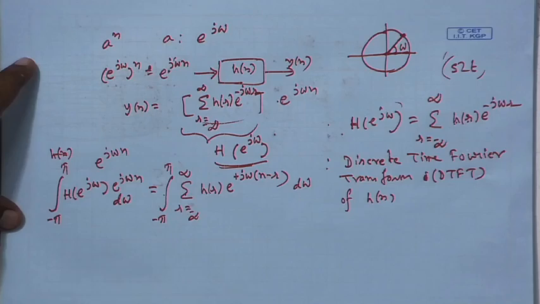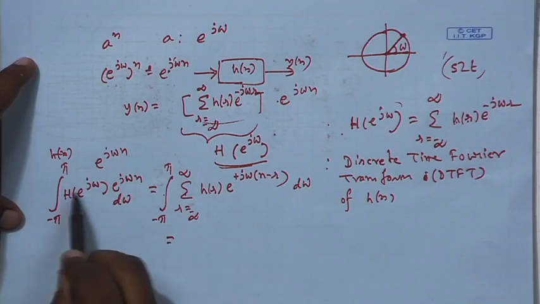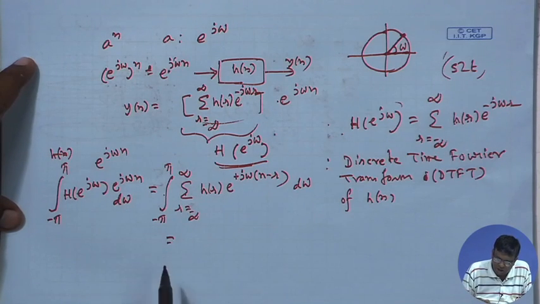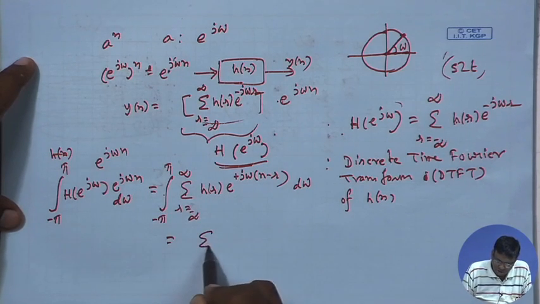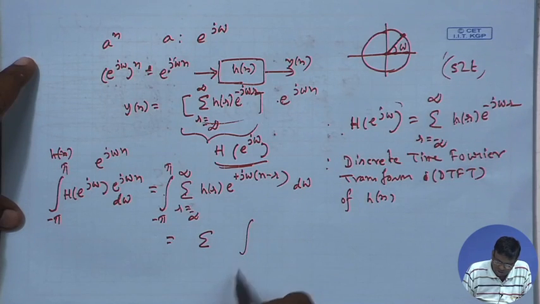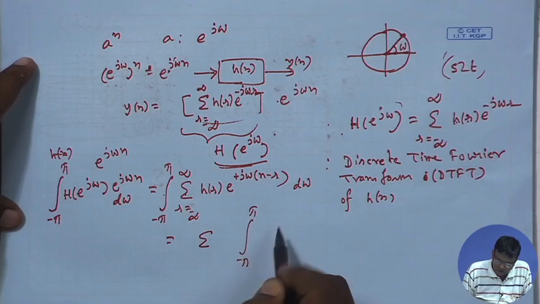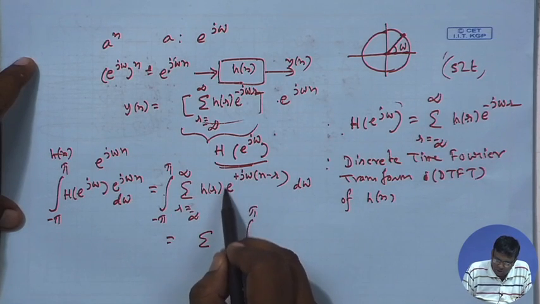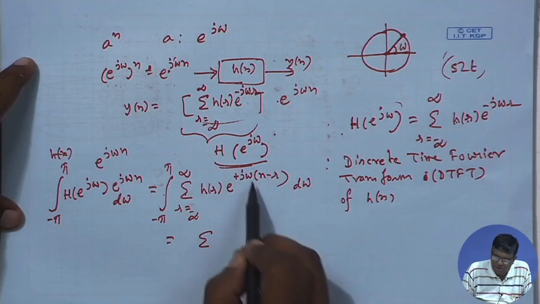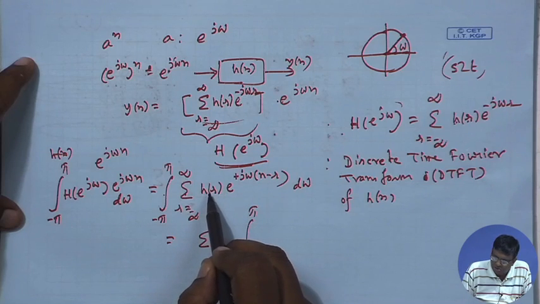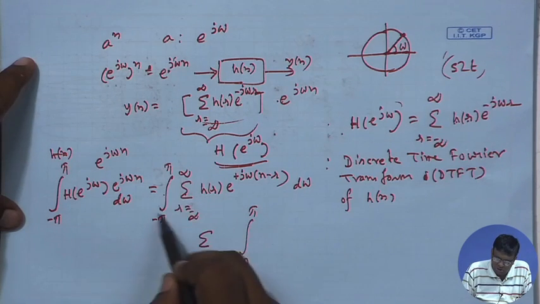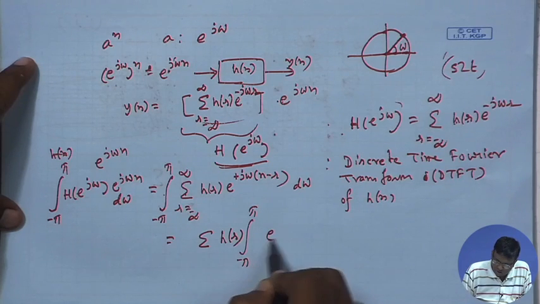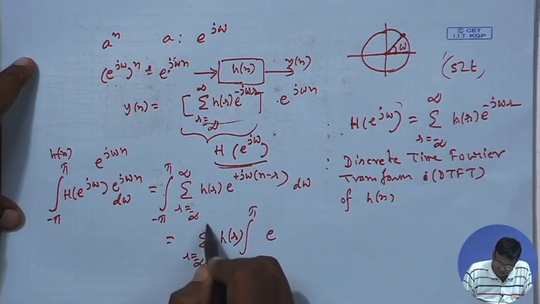So, here I have got a double summation. After I multiplied both sides by e to the power j omega n, I am integrating from minus pi to pi with respect to omega. I take this inner summation out and the outer summation in. The integral is with respect to omega. Only e to the power j omega (n minus r) contains omega. H of r does not contain omega, so H of r does not have to be within the integral, it can be taken out as common. Only here, and this is summation over r.